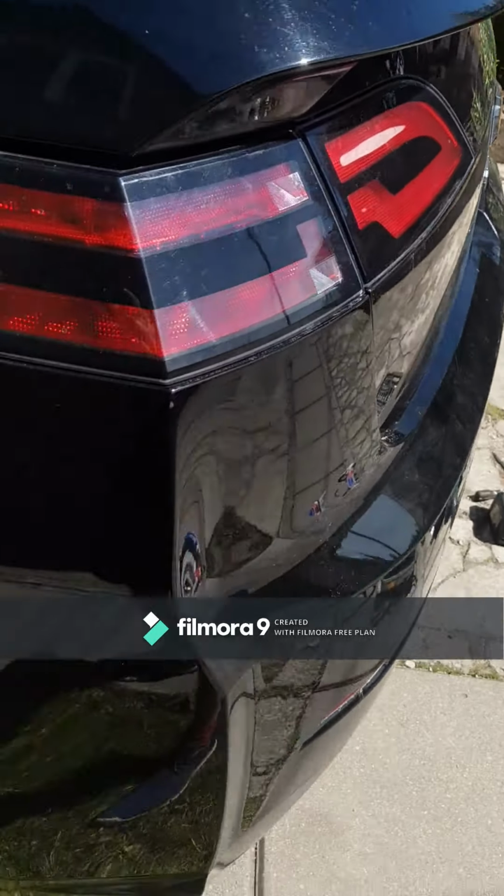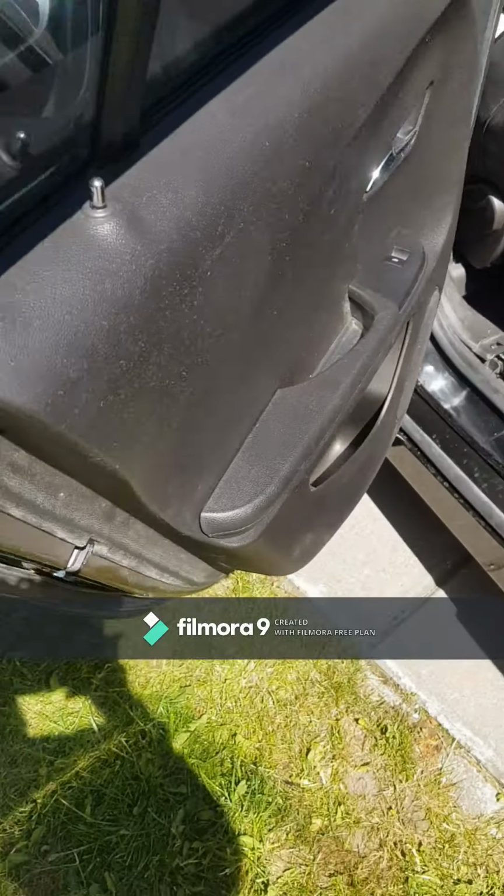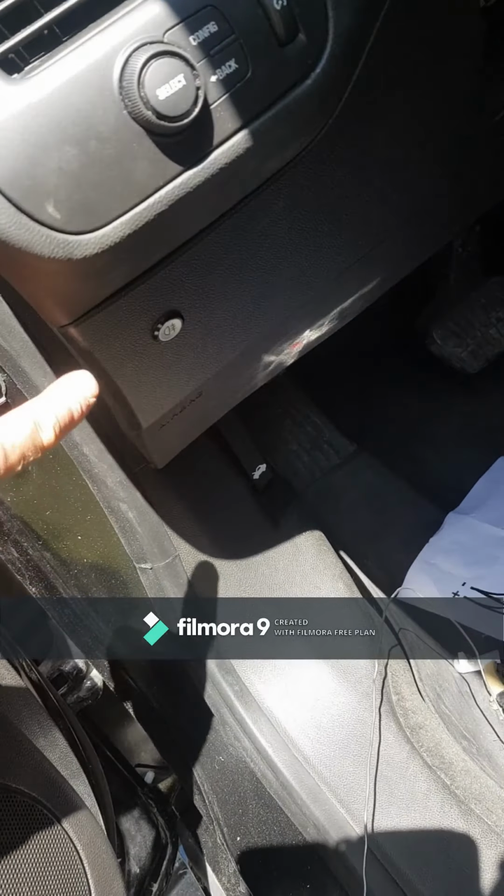Now I have installed lamp in this. I have connected, made it inside cable. It was a little too short cable, so I make extension. Now I'm gonna solder, and here is switch.